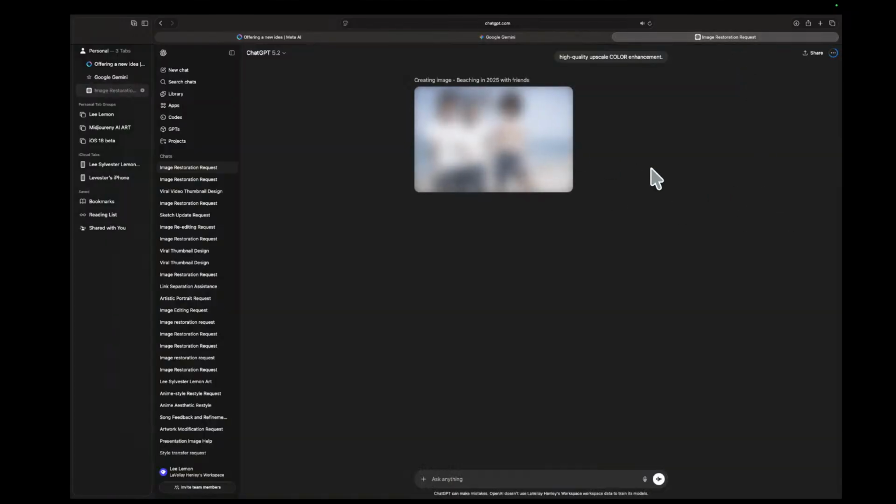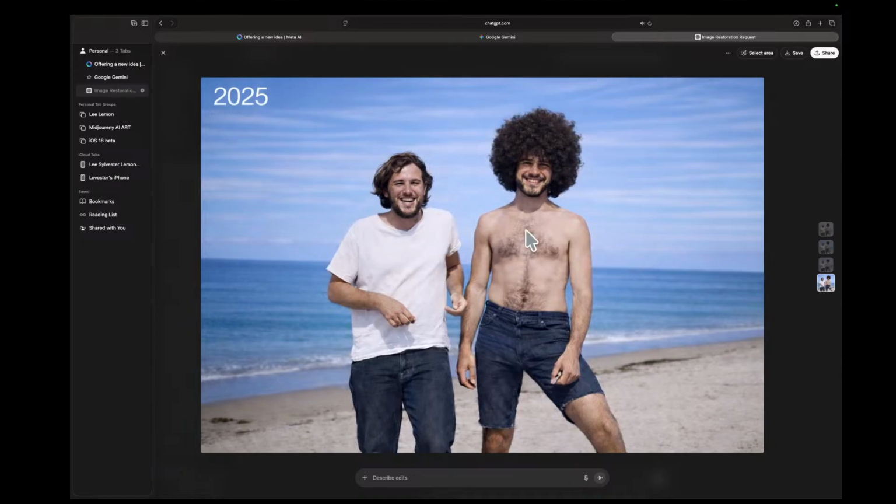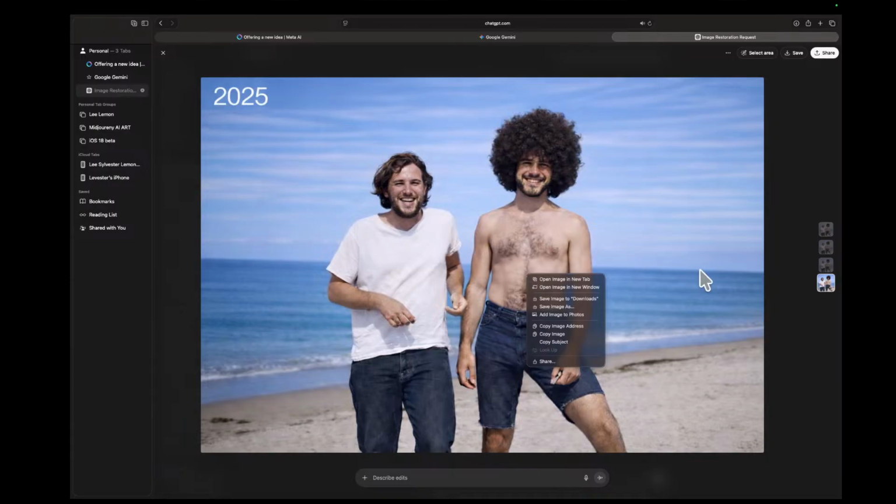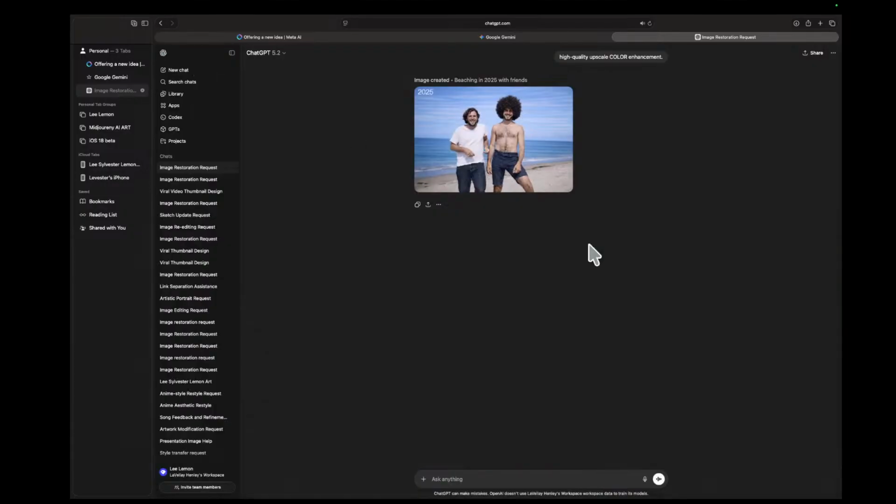But right here, ChatGPT gives you a new 2025 version with way better quality, very consistent in restoring your imagery. I think this is one of the best, and nobody else can beat ChatGPT when it comes to restoring imagery.